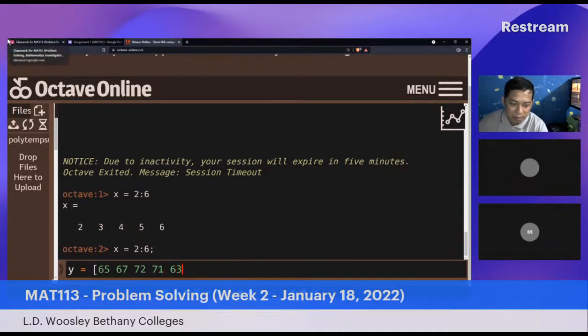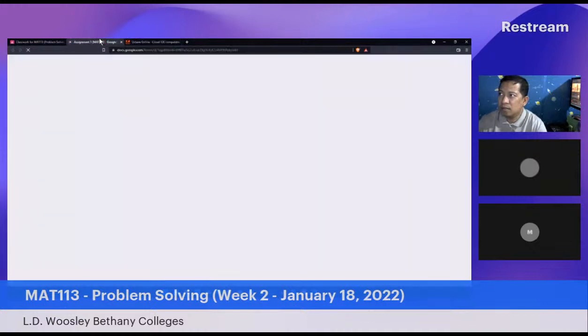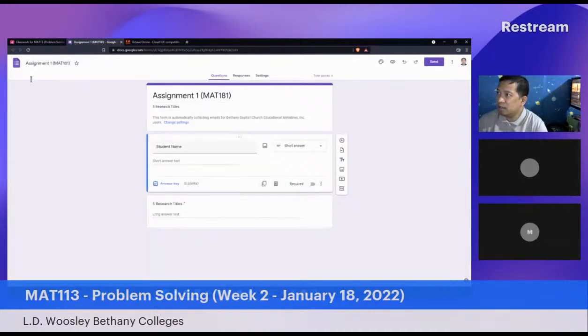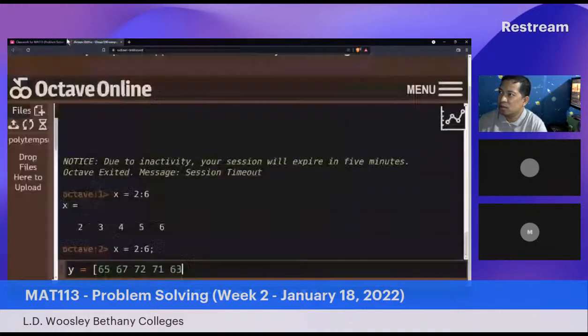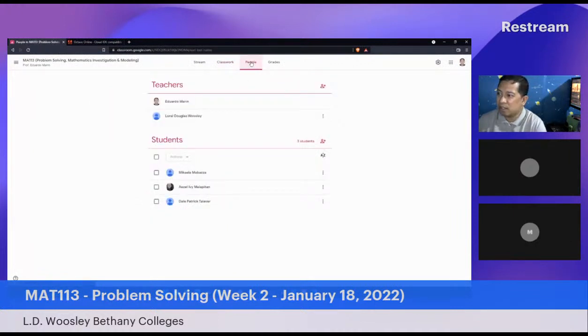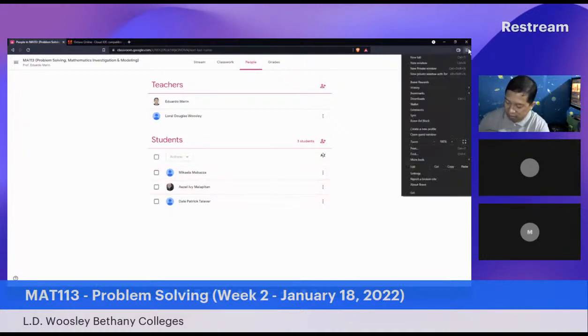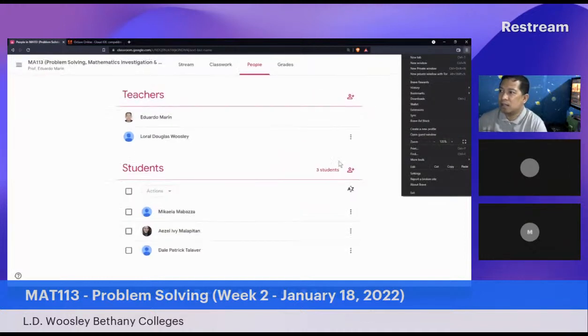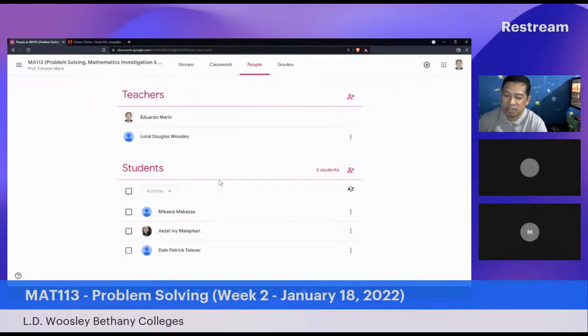By the way, is Gillian still part of our class or no more? Hindi na daw po. Hindi na, no? Ano kaya nangyari kay Gillian? Bakit iba? Di ba meron tayong pre-reg evaluation, prior to registration? So normally in the university, tatlo na lang pala kayo, guys. Tatlo na lang yung nandito. Malakihan ko nga ng konti. Tatlo na lang tayo. Actually, 5, kasama si LD Woosley.